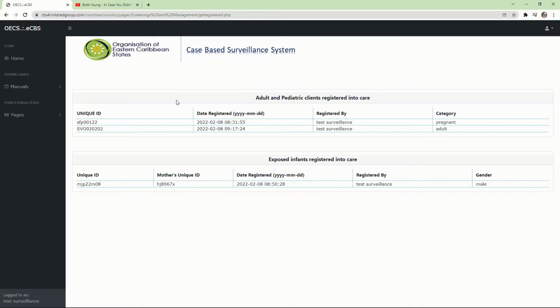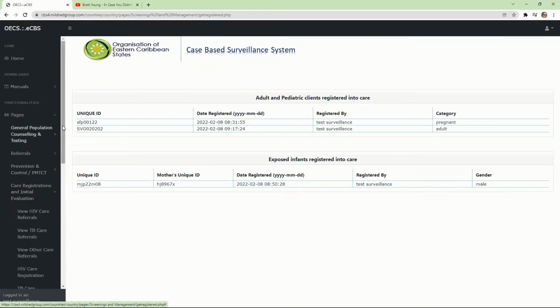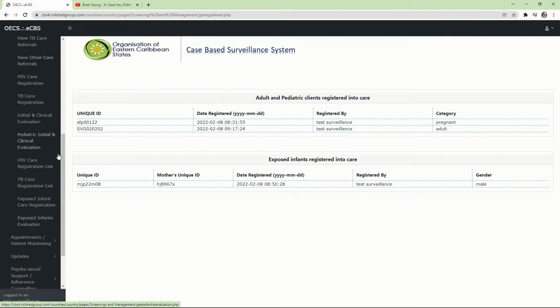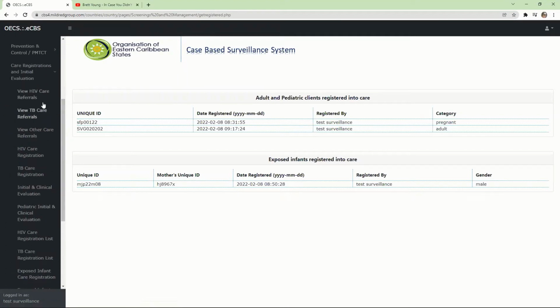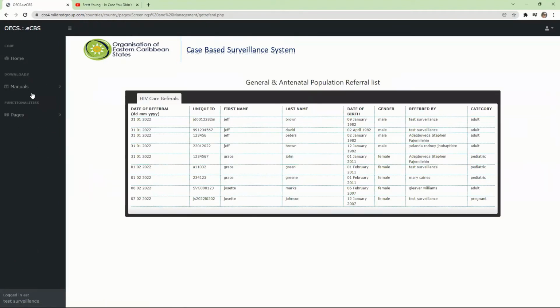Okay, so you view the referral list, and then you select the unique ID number. Where do you go from there? Okay, so when you view HIV care referrals, this is for you to verify that the person was referred electronically. You can copy the unique ID.